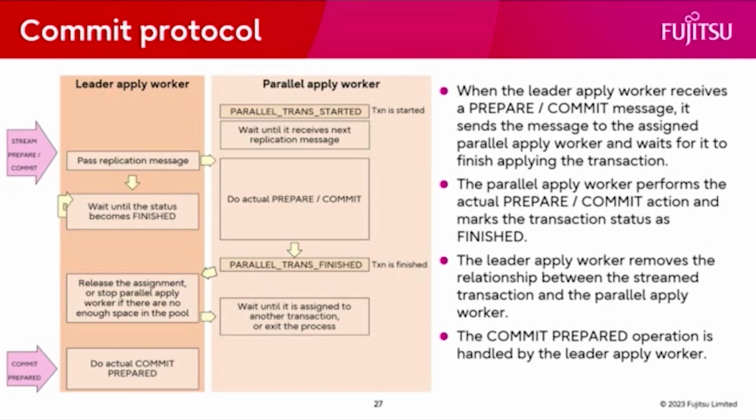Subsequently, the leader worker removes the relationship between the streaming transaction and the parallel worker. If there is enough space in the worker pool, the parallel worker can be reused for other in-progress transactions. Note that the commit prepared operation is handled by the leader apply worker.